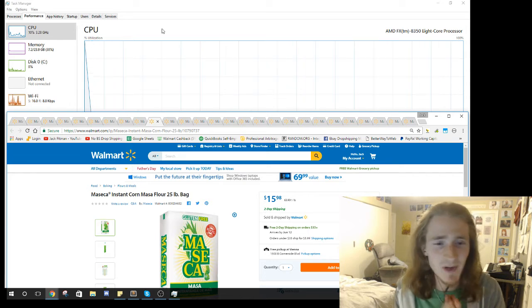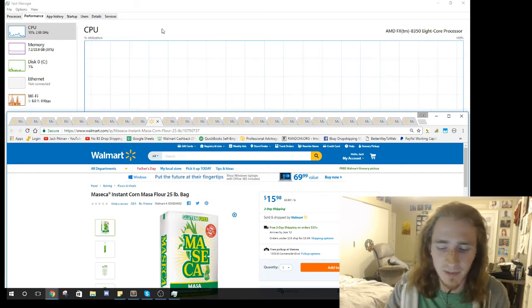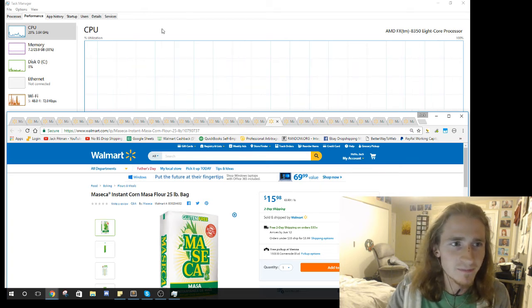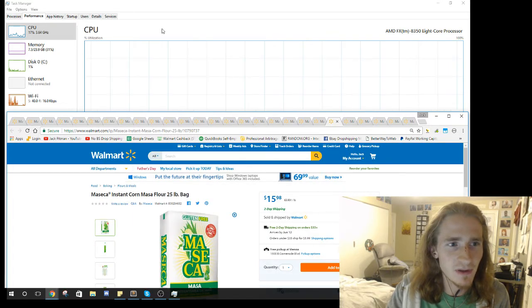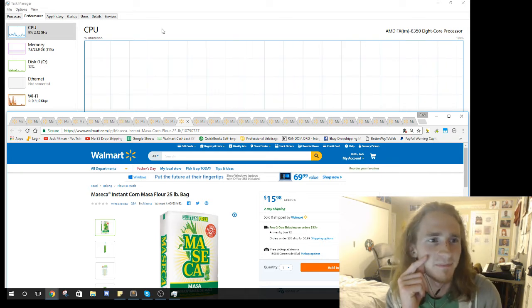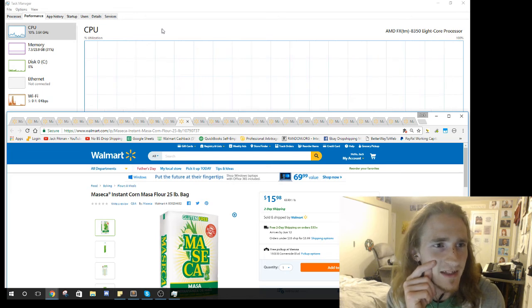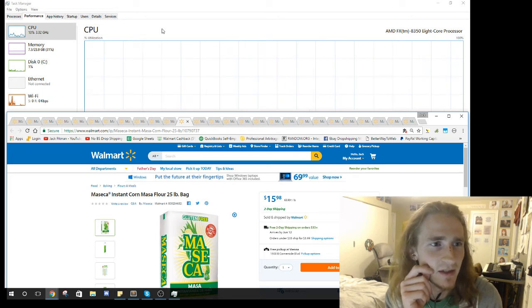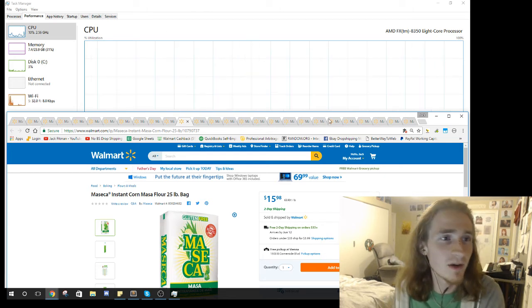But let's see, what if we start navigating through these tabs? So I'm going to just start weaving, right? 20%, 24%, 26%. Look at that. Now we're using the CPU. And the RAM went up as well. I don't know if that might be coincidence, though. What if we stop? What happens then? All right, CPU stabilized again. It's now running at 10%. The RAM, I think, just naturally hit 31%. Interesting. Okay, so, all right, we did that.